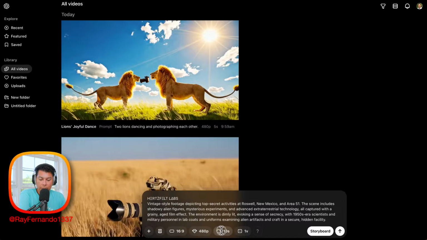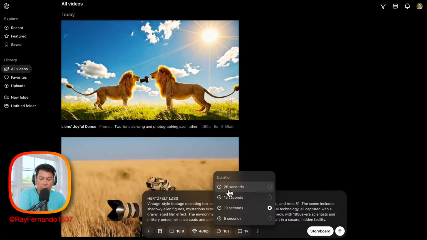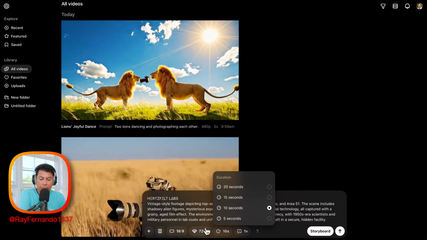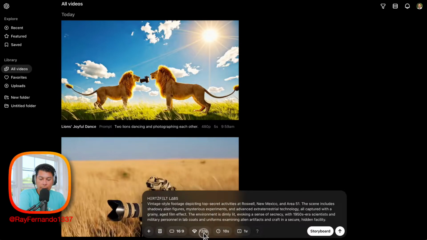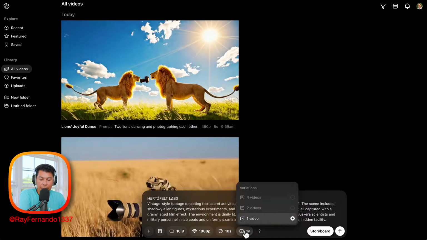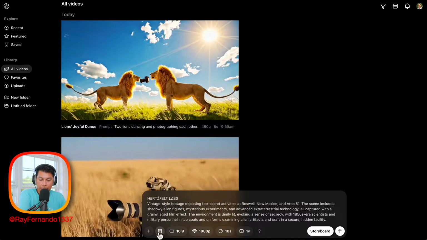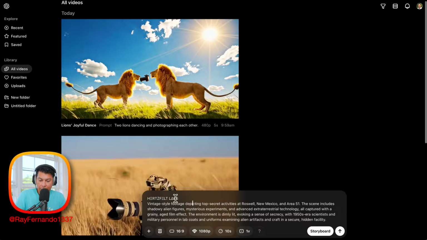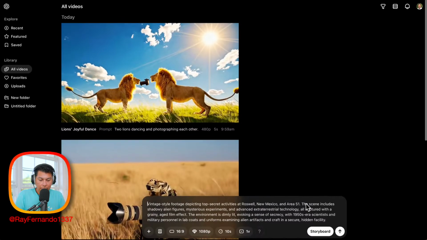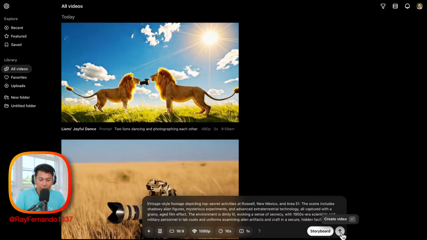Let me check real quick before I do anything. Oh, so you can do longer durations if you bump the resolution down. And it looks like 1080p is only limited to 5 seconds. It's 8 times slower, but at least we'll get that. I want to see a video, and you only get one variation. You could do 16:9, and we're just going to do this one. Then I'm going to take Hertzfeld Labs' name off so it's not in the prompt. All right, let's do this. I'm going to go ahead and create the video.